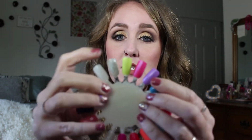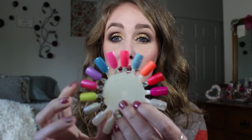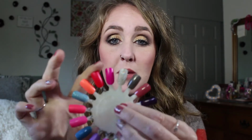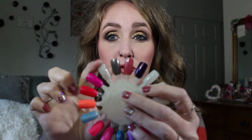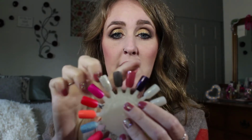So I started off the year with this. You can see that this is about springtime. And then it gets more into my summer colors. Summer, summer, summer, summer. And now I'm into fall. This glitter is a rollover from my summer shades.